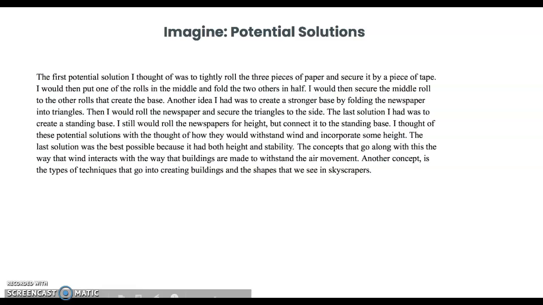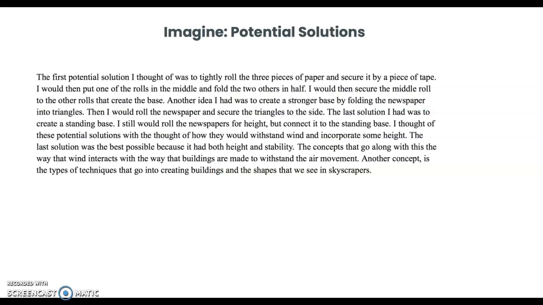A few potential solutions I thought about were to roll the entire piece of newspaper as tightly as I could to optimize the height. And then I thought about creating a base from that as well. Another idea I thought about was using the sense of triangles in architecture, because that is something I've learned about in the past.